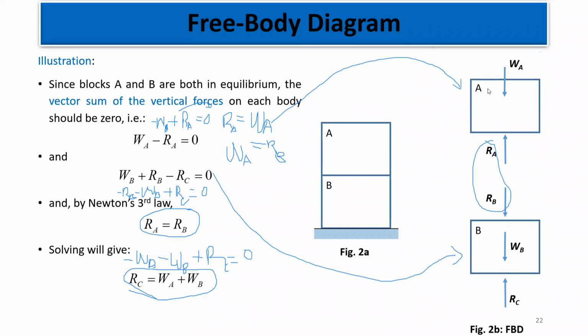So that is how you obtain the various reactions from a free body diagram. In this case, there was no need for taking moment about any point, because the weight of block A and block B can easily be calculated. So you can easily know the reaction at the point, that is if this point has been labeled as C. So there was no need for taking moment.